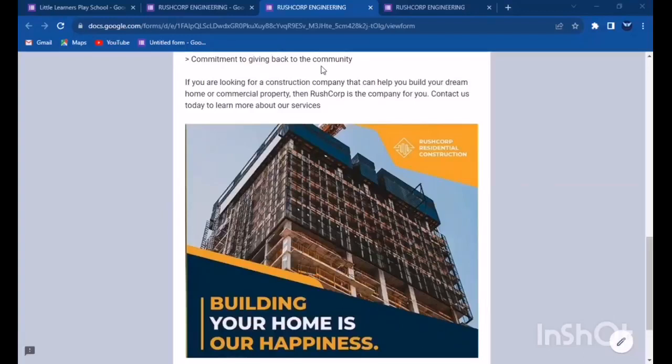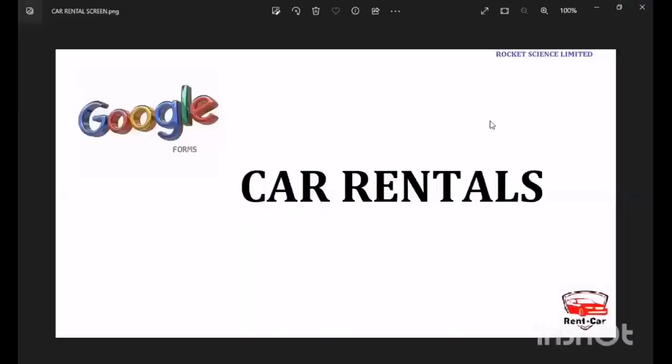Car rentals here, we are designing for a rental company now. So this one is actually huge and big.